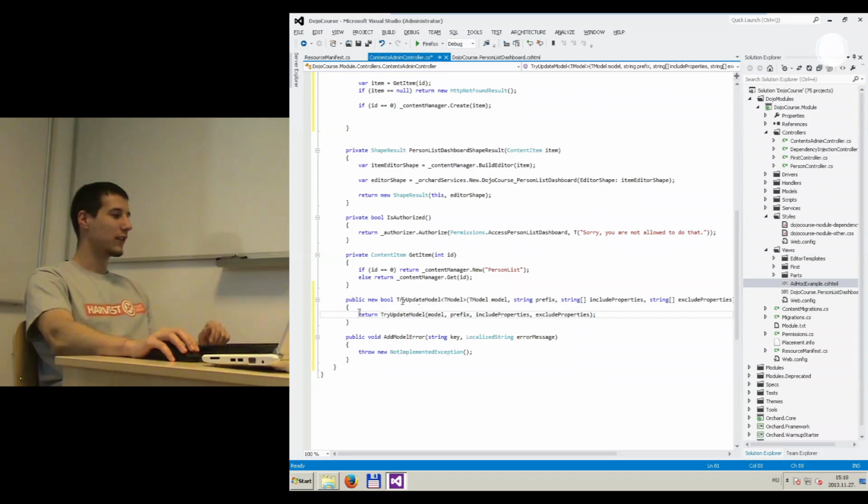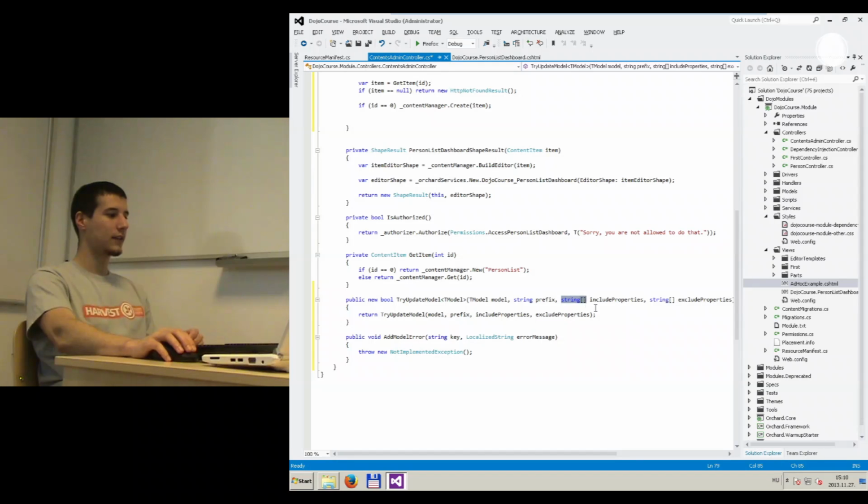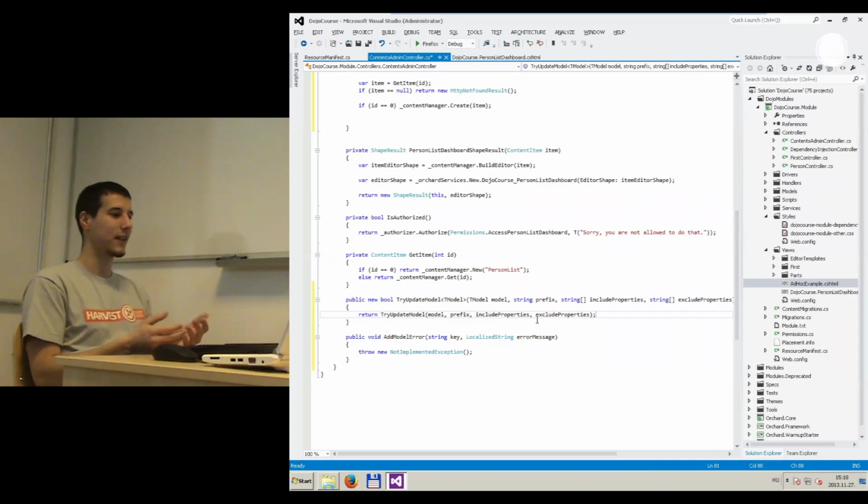Okay, so we are calling the default implementation of TryUpdateModel. I'm not sure if we mentioned them when writing a driver, but include properties and exclude properties are, as you can see, string arrays, and they allow us to exclude some properties, as the name says, from checking with the model binder.